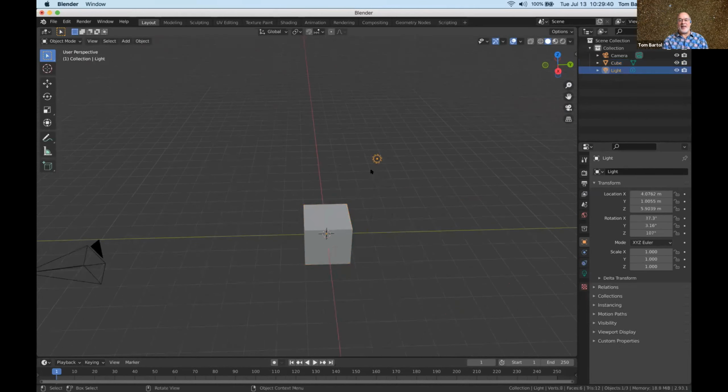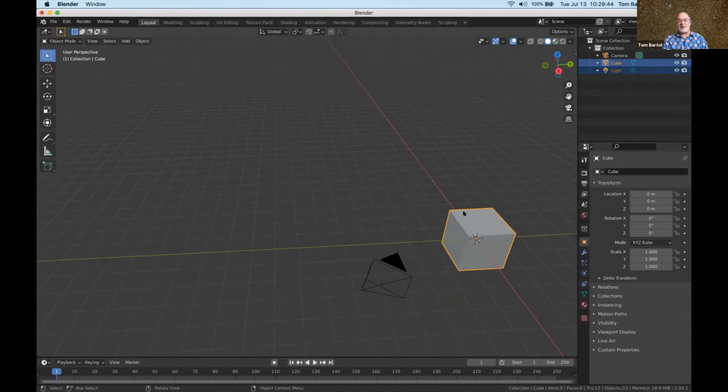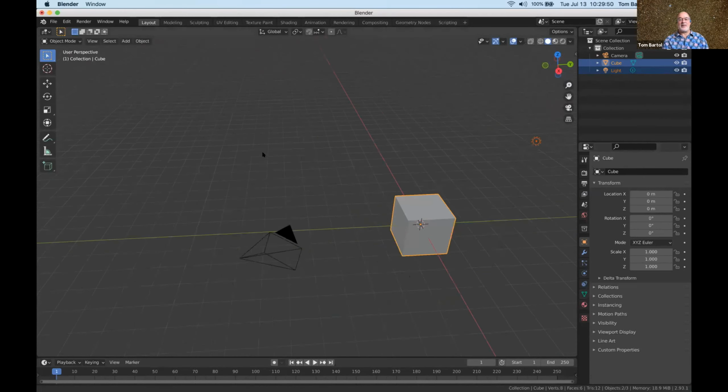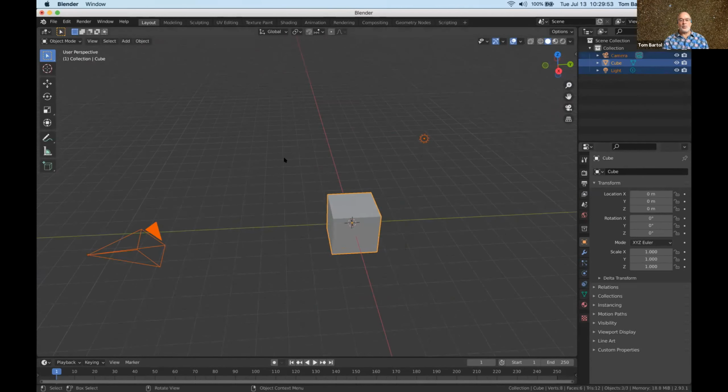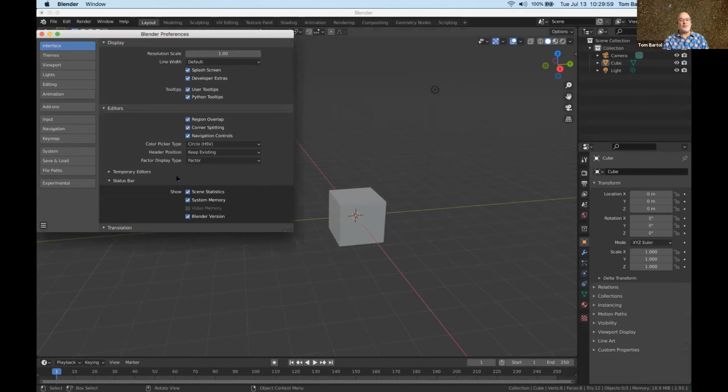But if I had that one also selected and move this off to the side, I'd only see this, but it would say, oh, it looks like one object selected, but no, there's two objects selected. Okay, so that's useful. Okay, so back into the preferences again. So we're going to turn those on.